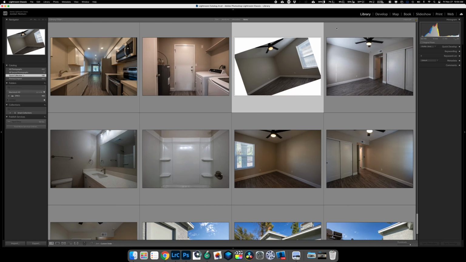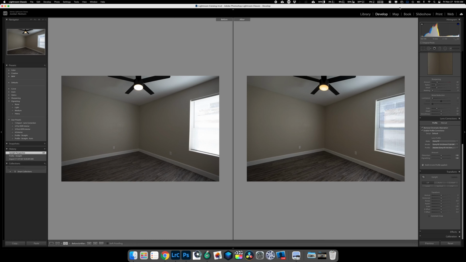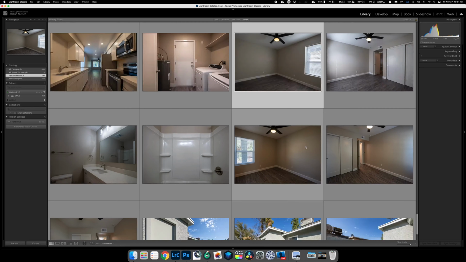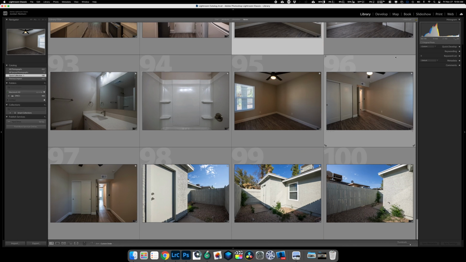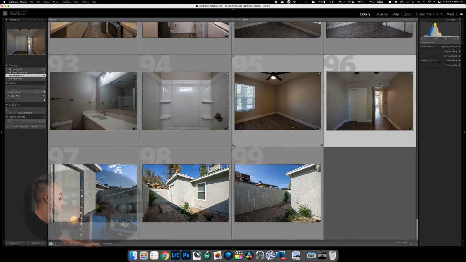All right, and here's an example of when the transform didn't do a very good job. You could see that it took the baseboard line and straightened that out. So what you can do is either, if it's off a little bit, you can just select level and it'll level it out. In this case, I'm just gonna have to turn it off because it's way out of whack. You can also manually adjust it, but not necessary on that one. All right, so in this one we did corner and straight.